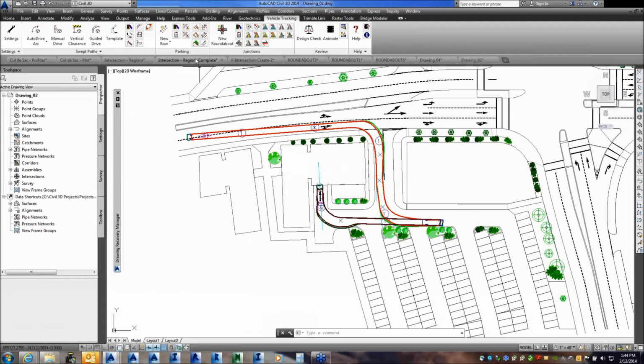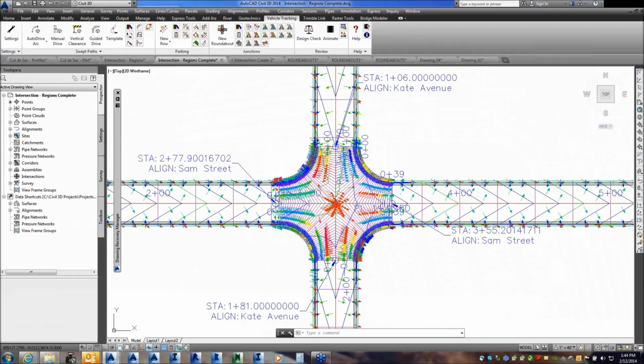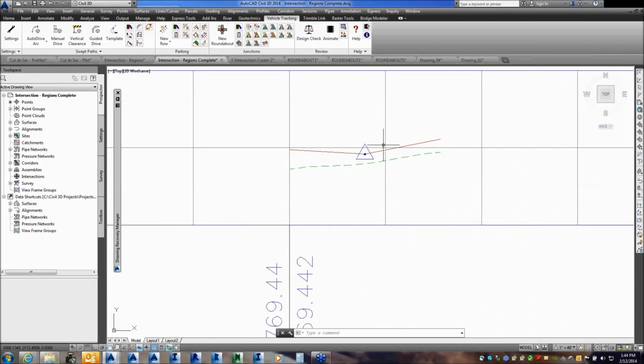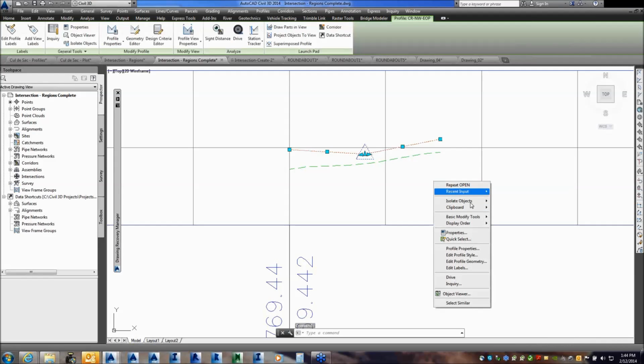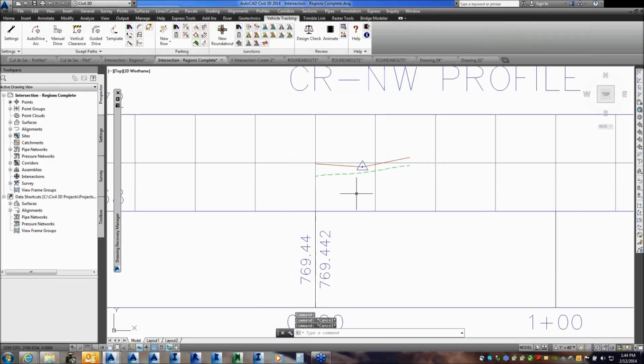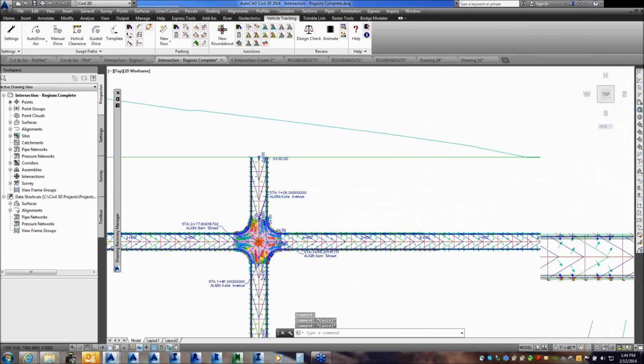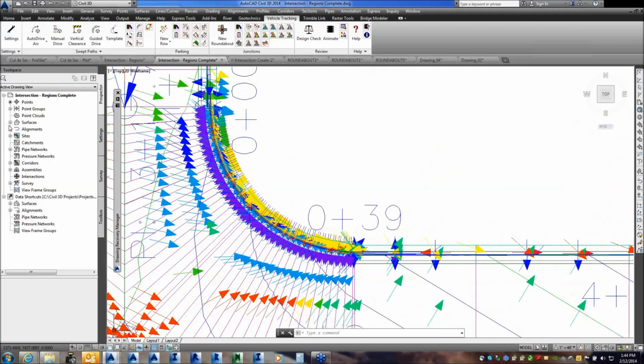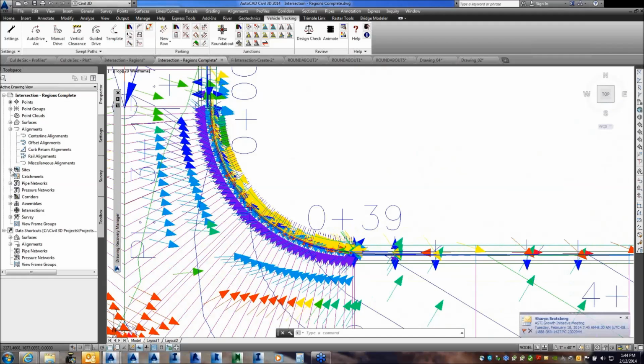Let me see if this will come up in a second here. You would have to go on the specific alignment in the intersection, and from that alignment, so let me just cut this off as something really quick here.